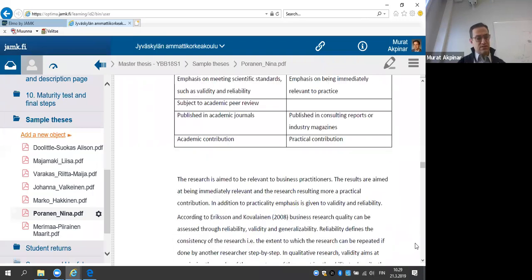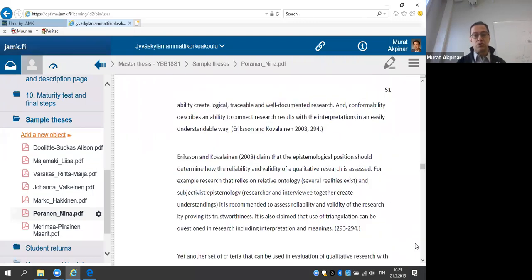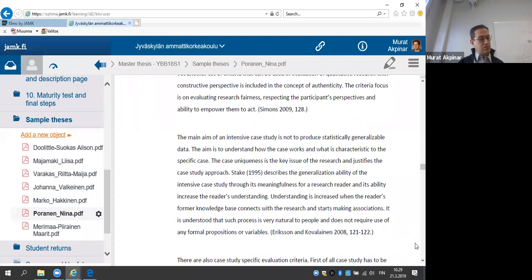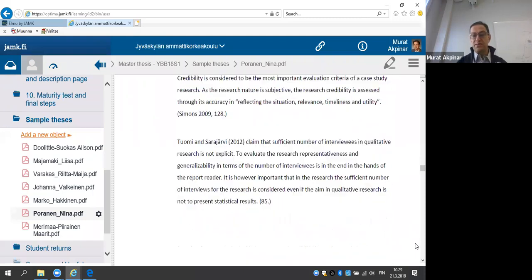And this is indeed a long section, I would say almost three pages, telling about all these different validity and reliability concepts. Based on the literature, she's telling us what should be done. Yes, nice. But what I miss in this section is what she has actually done to achieve validity and reliability. That is the missing part.